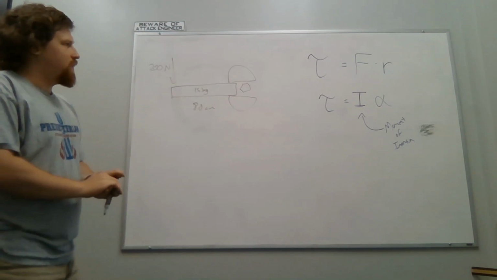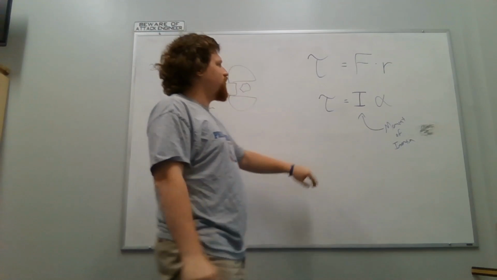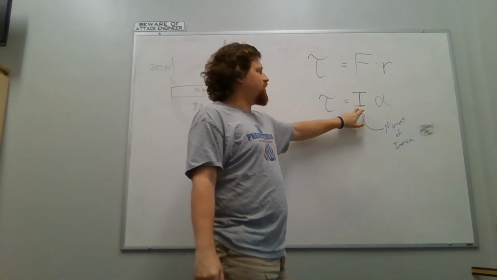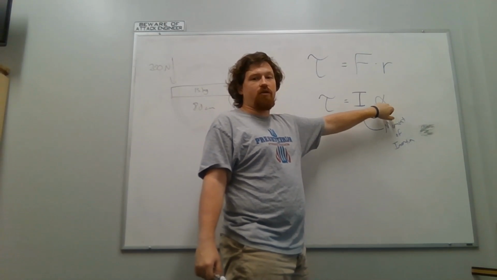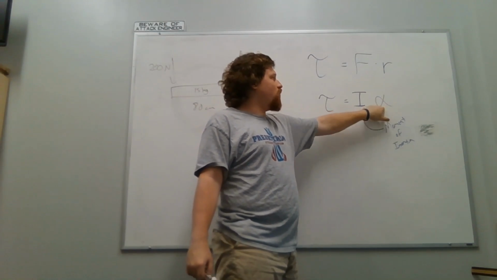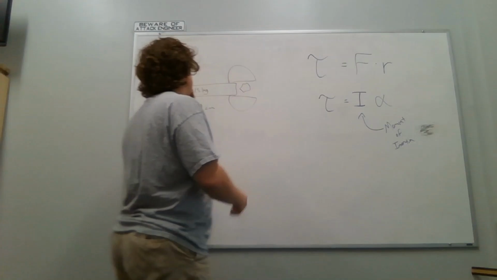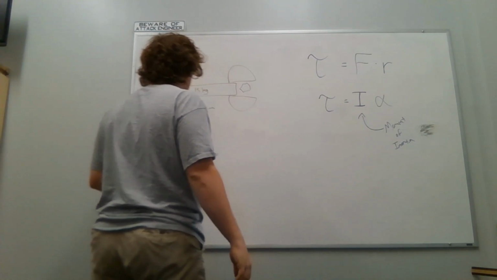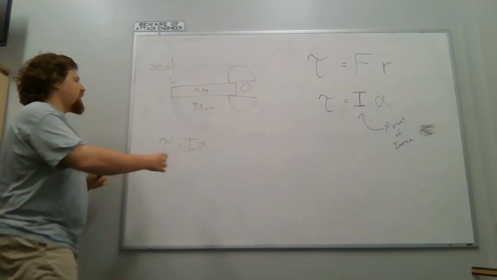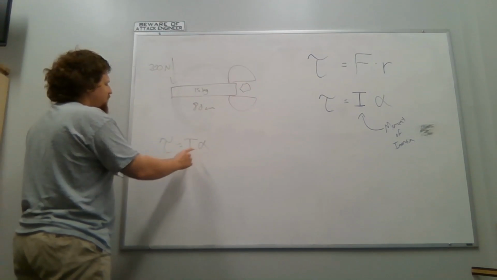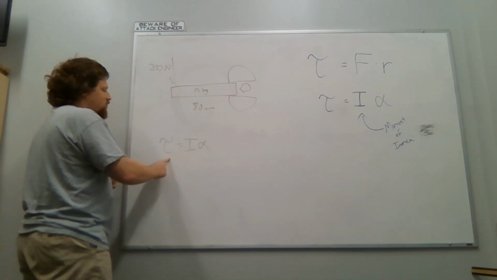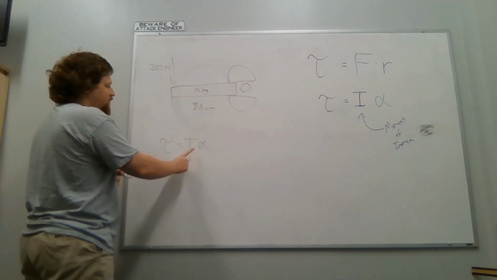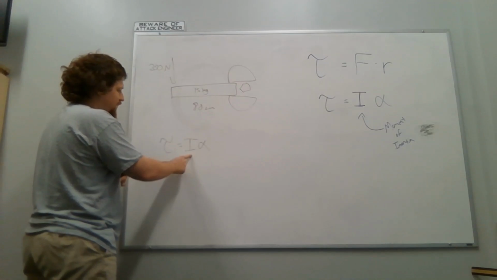going to be. Now, the formula that we just covered, we have torque, we have moment of inertia, we have angular acceleration. This is what we want to find. We want the angular acceleration of this particular object in this scenario. In order to find that angular acceleration, we're going to need, one, to figure out the torque acting on this wrench, and two, we're going to need to figure out the moment of inertia of the wrench.